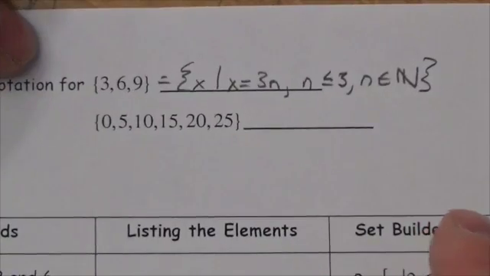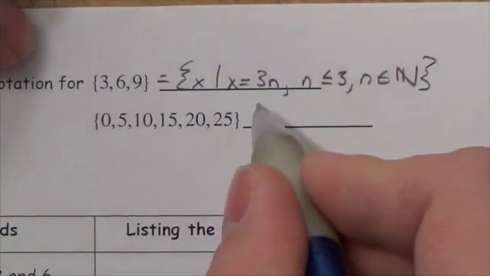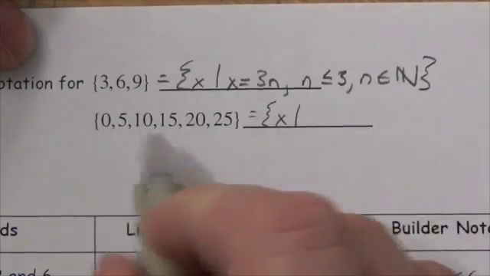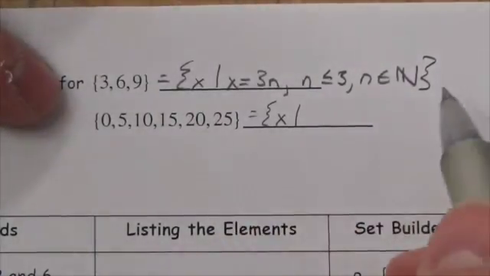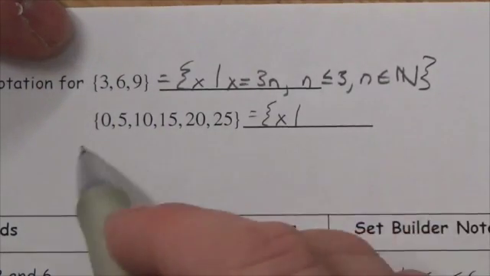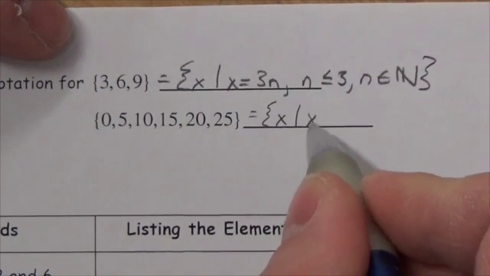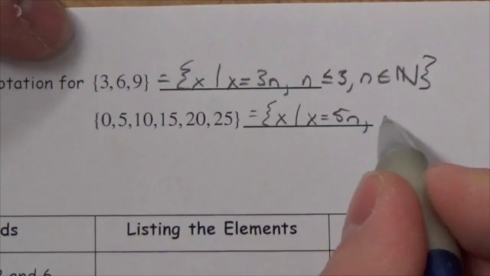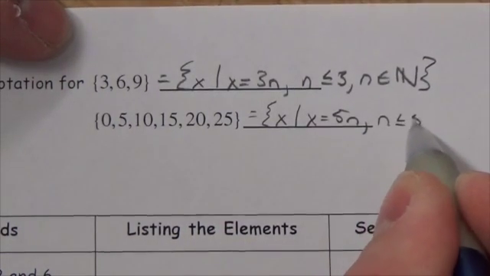Now for this next one, we're looking at a really similar sort of problem. Again, what I'll do with this is use x, because I don't know what the name of this thing is, so I can't come up with a little variable that's related to make it all nice and cute. But anyway, x such that, well, 5, 10, 15, 20, 25. So we've got multiples of 5 here, so we'll let x equal 5n. But this time we're going to let n be less than or equal to 5.